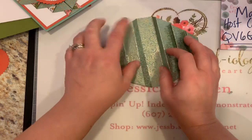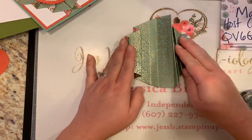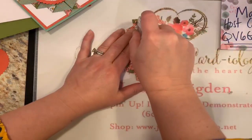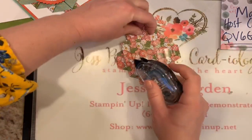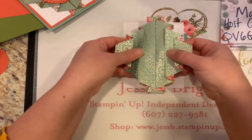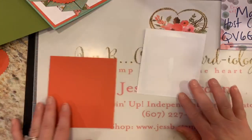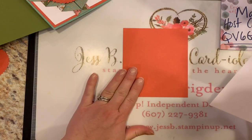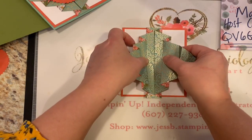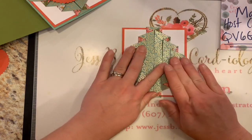You could glue the center if you want — let's just put a little strip in there and push it in. That helps hold it. What I do is flip it over and put my adhesive on the back of each little fold, each little flap. Then we're going to take that and mount it onto our Whisper White cardstock. It might hang off just a tad, so go ahead and stick this onto our layer — this is the 3¾ by 5 piece of Whisper White onto a 4 by 5¼ piece of terracotta tile. Center it on the paper and it will all glue down.